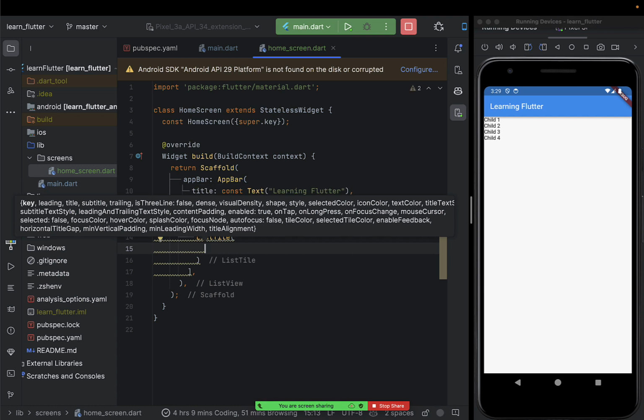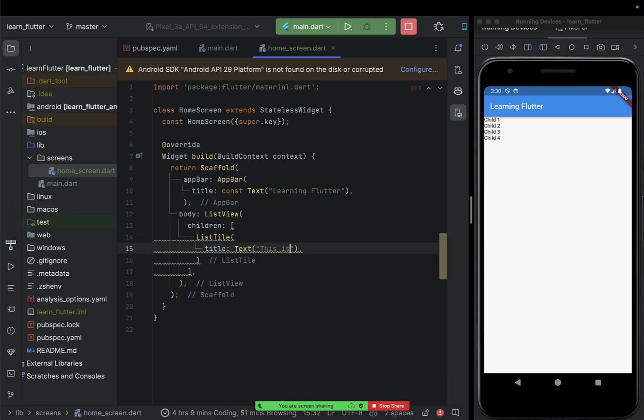List tile has different parameters that it takes. For example, it has a parameter called title. So I can simply pass my text here and say this is title. Okay, so if I save, can you see? At least this, you can see it's not on the border.